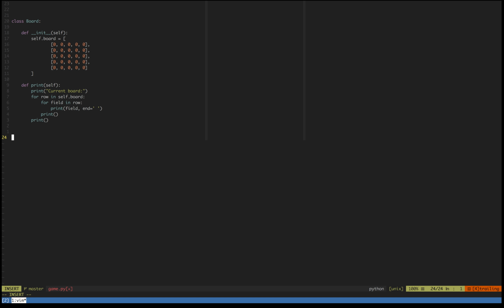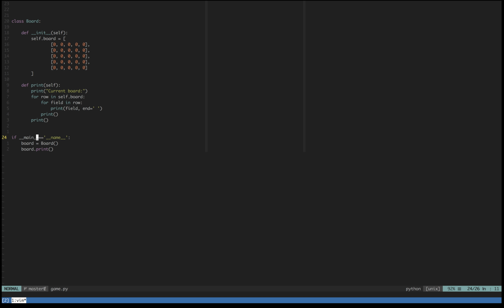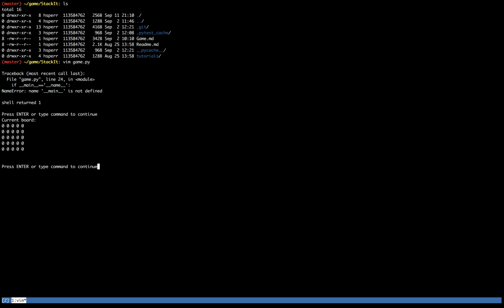And let's see if there's some Python overhead. Maybe there's a mistake already. So this now should print a board. Bam. The name is not defined. Yeah, it's a bit late. Okay, this is our empty board.